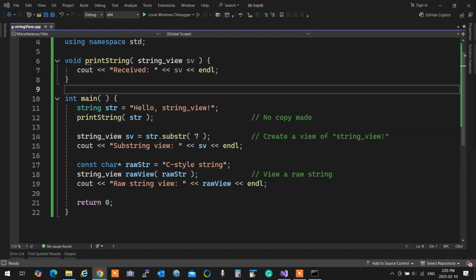So you can still search inside a regular C string using a string view using find. You can find a substring of a string inside another string, a C string, using string view. So you can do all the little things that string does and apply it to a constant character pointer, and it makes your life much easier. So essentially, it provides the functionalities of a string inside a regular string.